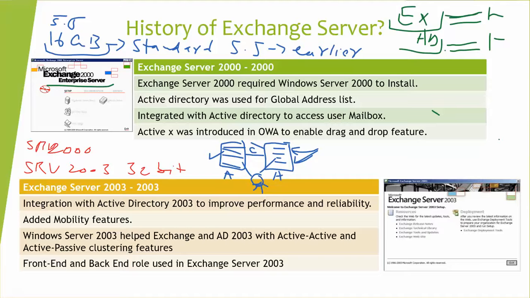But when it comes to active-passive, this one is active and this one is a standby, which you can also call passive. When a user sends a request, it's always going to go here. But if the server goes down and is no longer available, this server is going to become active, and when the user sends a request, all the requests are going to go to this server because it is now active. So this is one of the other good features of active-active and active-passive clustering, where we make sure we have a failover feature running, so in case one of the Exchange servers goes down, we still have connectivity.